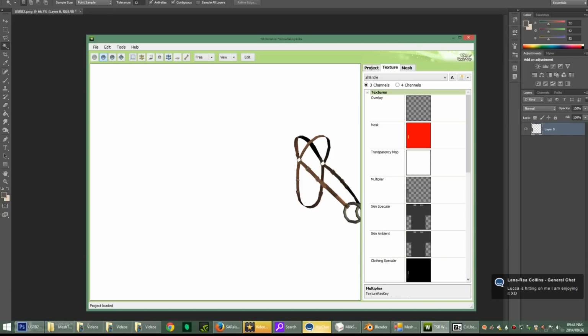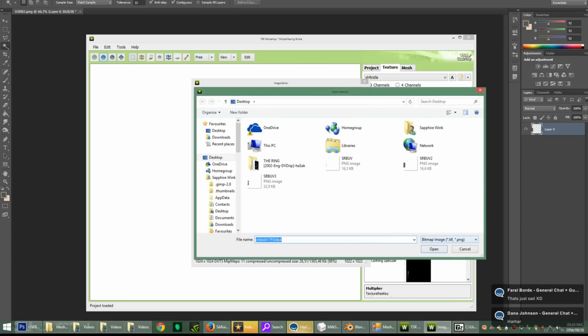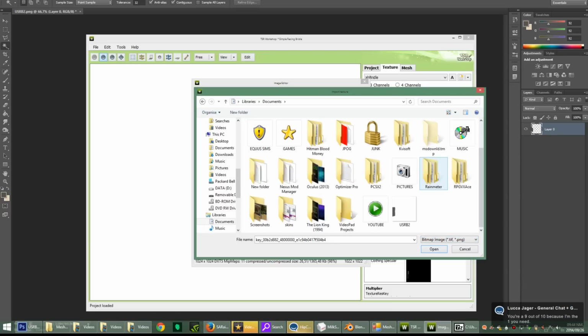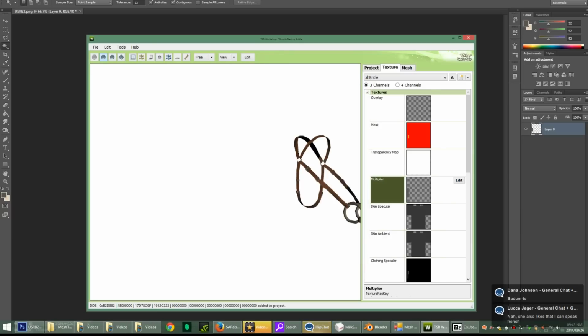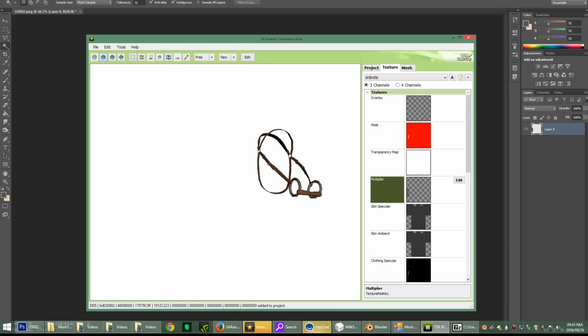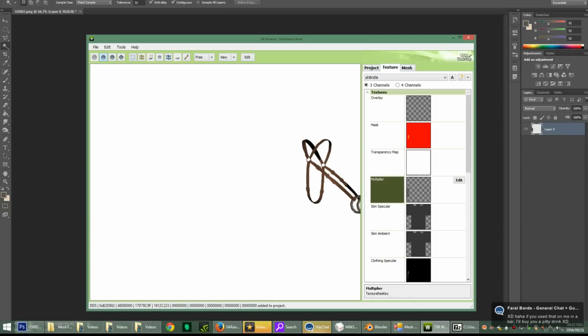Then we're going to go to multiplier, we're going to edit the multiplier, we're going to import, change that to, it will come up as direct draw surface, but change it to bitmap image, go to where you saved your UV, which I've saved in documents because I'm stupid, instead of desktop to make it easier for me and you. And while that's importing, I'm going to click done, and voila, you have simply done that. So that should look like that.